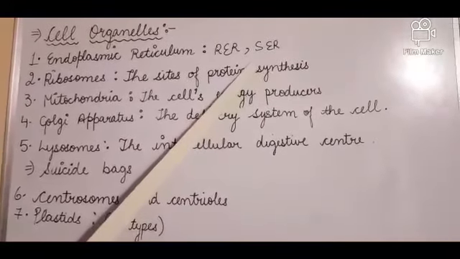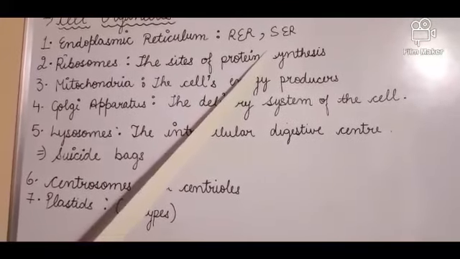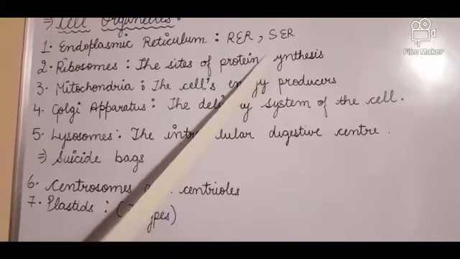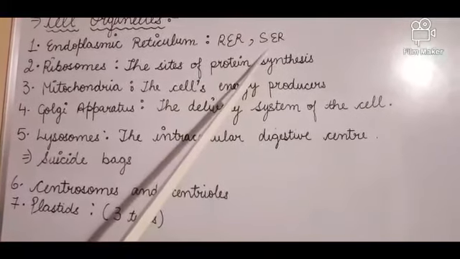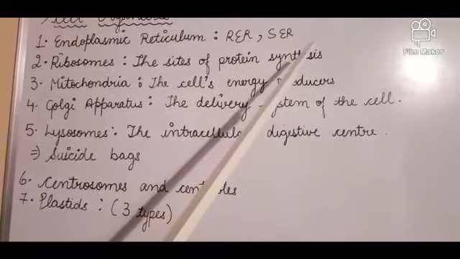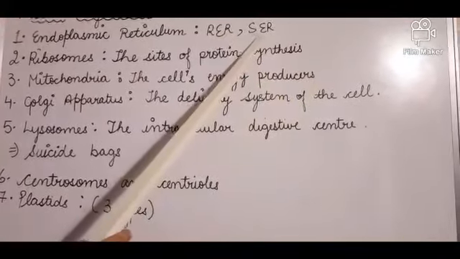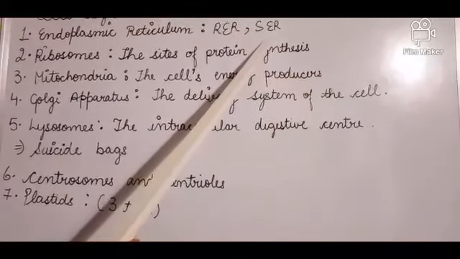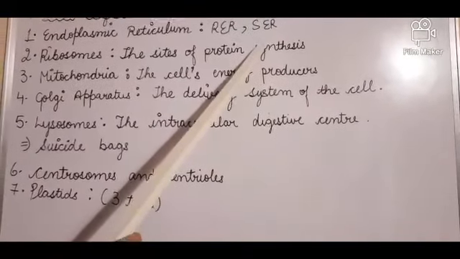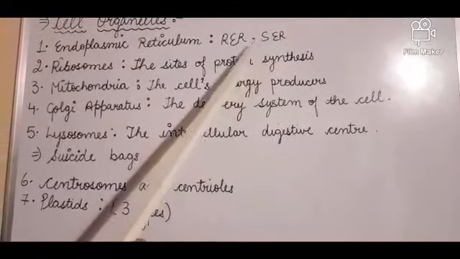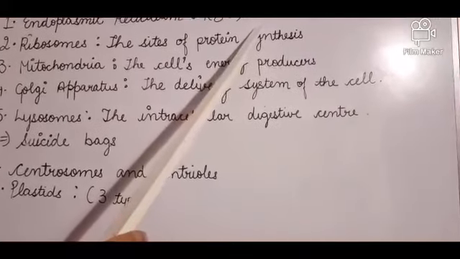It forms a network in the cytoplasmic matrix and gives mechanical support to the cells, so it acts as the cytoskeleton. It also helps in intracellular transport of material. Then there is synthesis of lipids, where some proteins and lipids are also synthesized. It also helps in the synthesis of various types of materials. So RER is for protein synthesis, this is for lipid synthesis, and this gives the mechanical support.